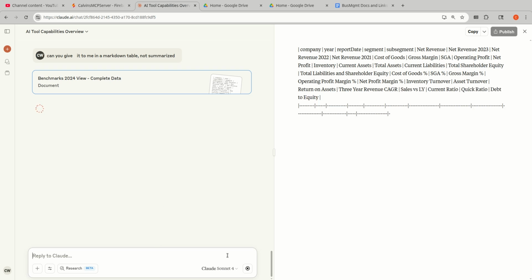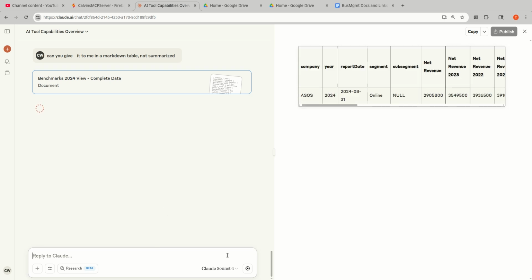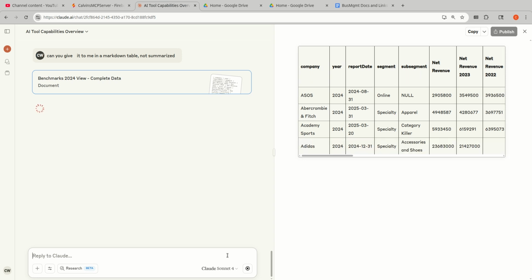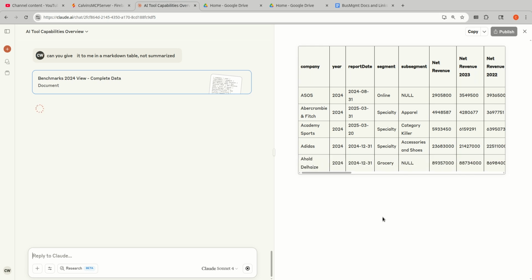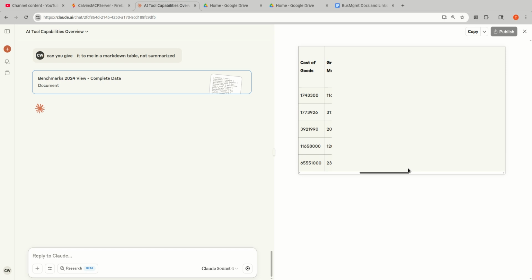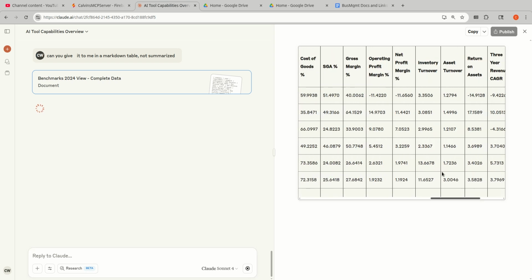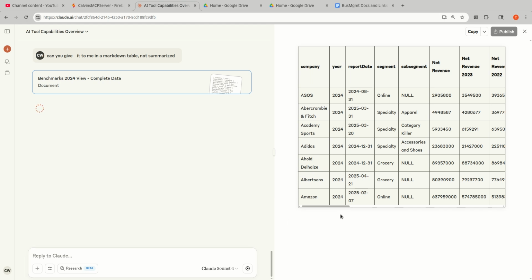Okay, so it's enough data, I guess, that it thinks it needs to put it in this little artifact over on the right. That's fine by me. Can you just get the data to me already? Okay, so there it goes. And that is going to have like 50 rows, I think. And it seems like it's rendering it very, very slowly for some reason. But you can see that it's pulling the data kind of out of the database. So it is getting it.